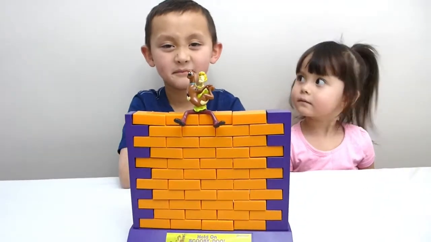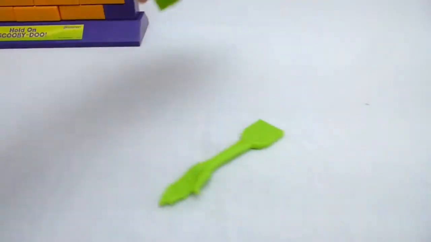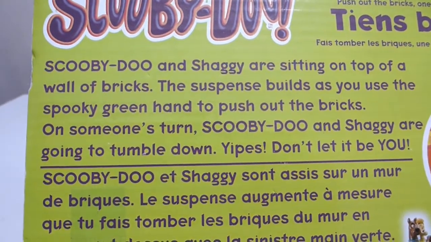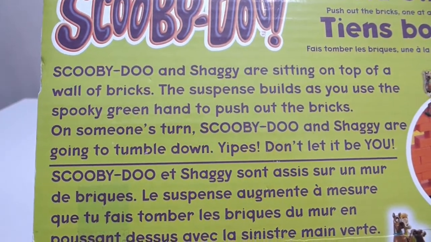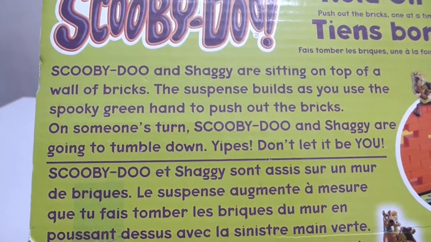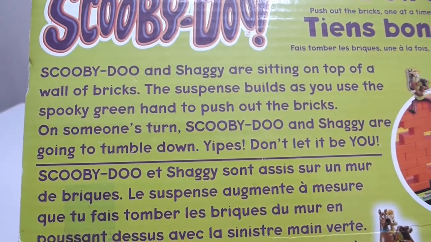Shaggy and Scooby-Doo on top of the wall. So we have two hands, and each player takes one hand. This for you, Lila, and this for you, Mason. Okay, the rule is we're going to use the spooky green hand to push out the bricks. One at a time, only one brick at a time, okay? Our goal is don't let Scooby-Doo and Shaggy fall.